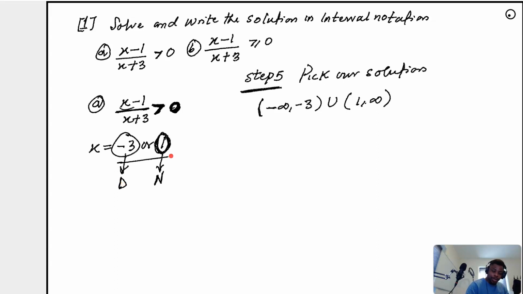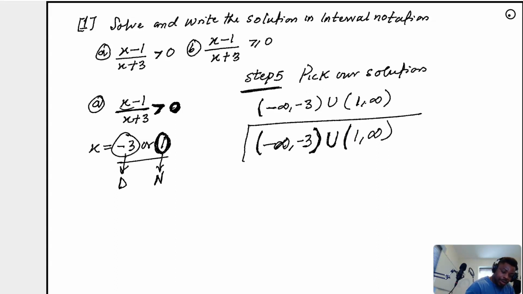We're only interested in the numerator part. And the numerator part, we have 1. And if you put 1 minus 1, that will be 0. So 0 on the left-hand side greater than 0 on the right-hand side. That is false. So it simply means 1 cannot be part of the solution. So our solution is going to be minus infinity to minus 3. Remember, minus 3 cannot be part of the solution because that is undefined. Union 1 also cannot be part of the solution because 0 cannot be greater than 0. So this will be the solution. You can see nothing has changed from the interval of interest because of this. But let's say we're doing for B.